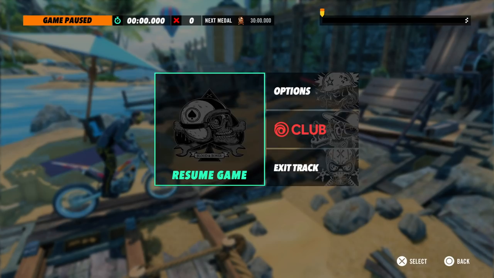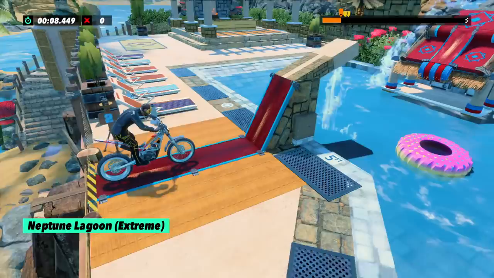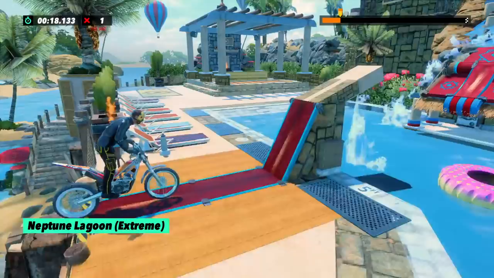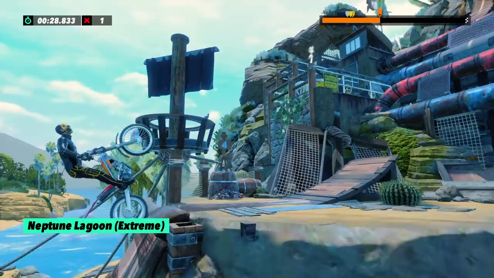Okay, so Neptune Lagoon Extreme by Zach, a tremendous builder, and he was kind enough to release an extreme version of this track. Initially a ninja, and that thing just kicked the crap out of me. You just realize how bad you are at trials, and you played forever. It's funny. That's how difficult some of these ninjas are.